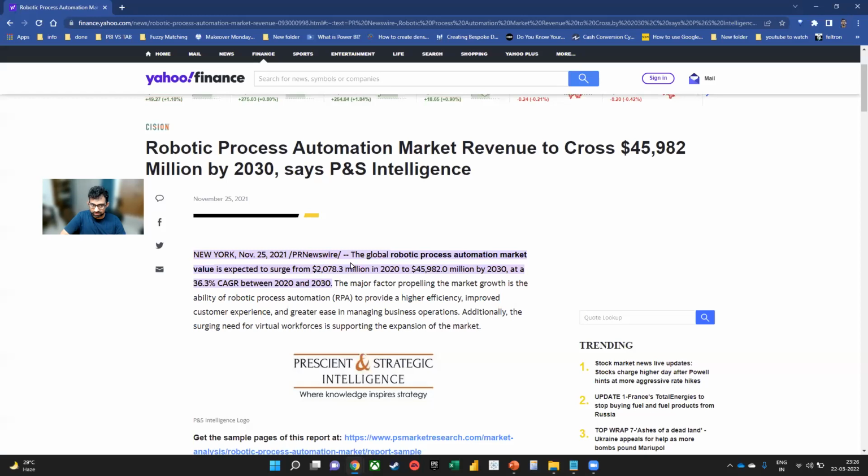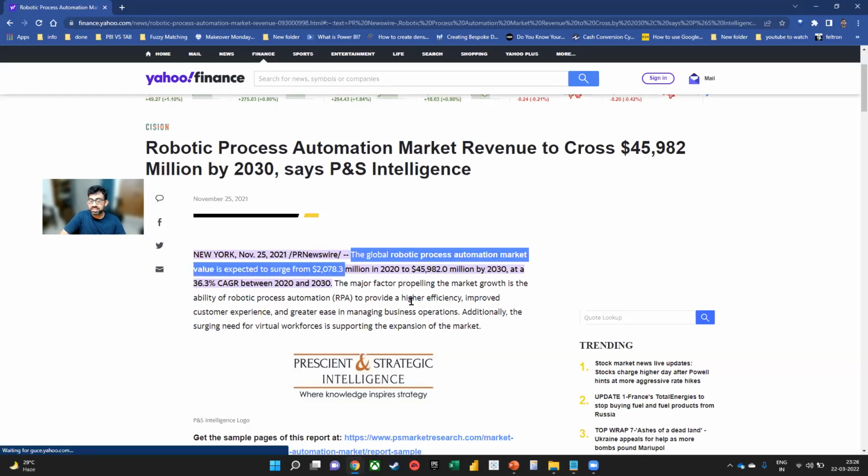The RPA market is expected, 2 years back, it was $2 billion. It's expected to be $45 billion by 2030, right? So we are expecting in the next 10 years, a 36.3% CAGR, right? So that just goes to show you how important this is.